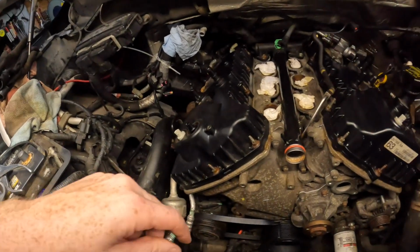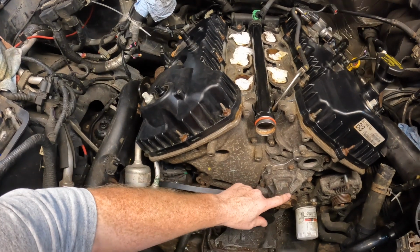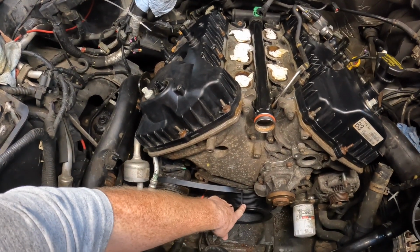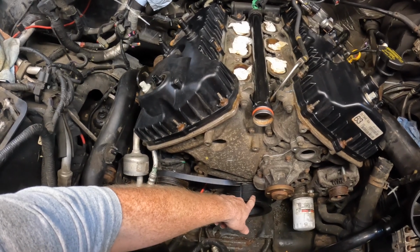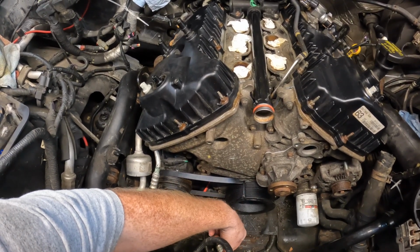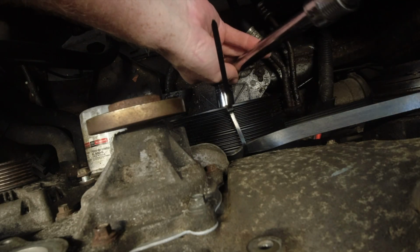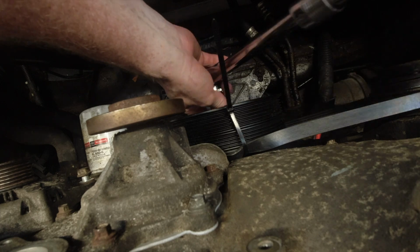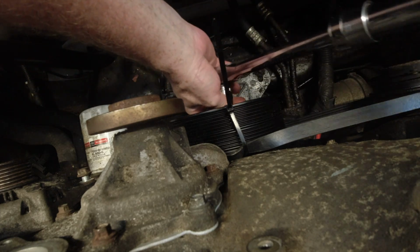So here we go. I tell you what, what was hard about this was getting it behind this. And I don't think you're supposed to have this on when you're doing this, because there's a little bit of space. Let's see what happens, huh? Here we go. See if this will work for me. Stupid thing. There we go.